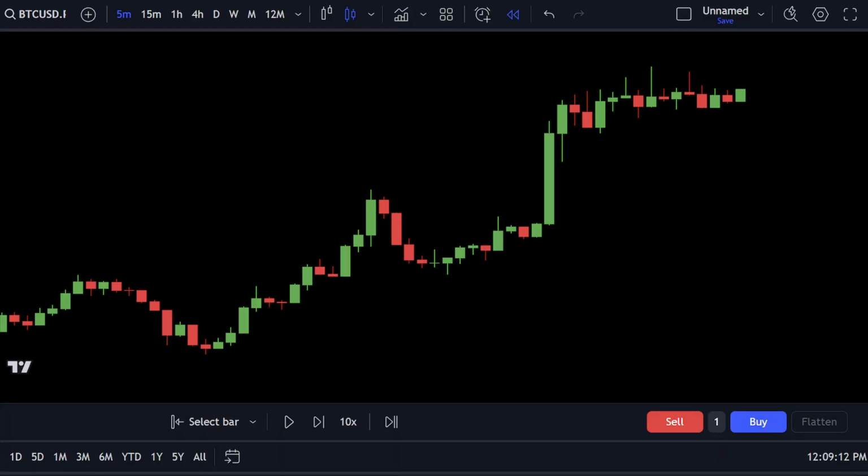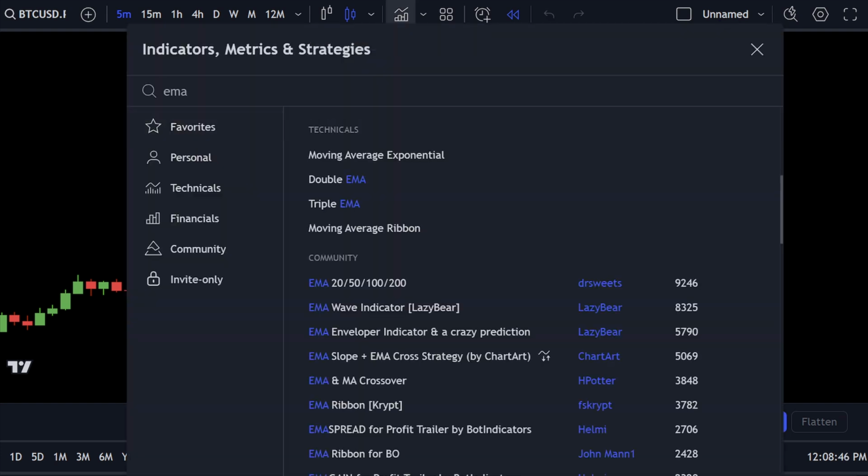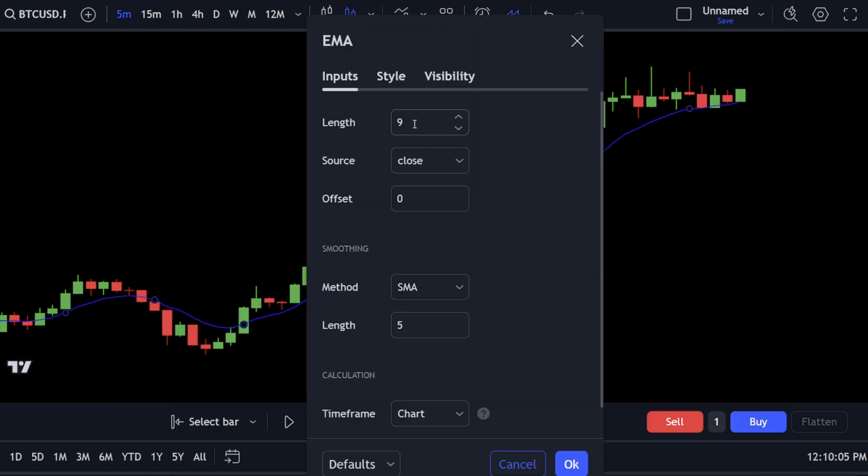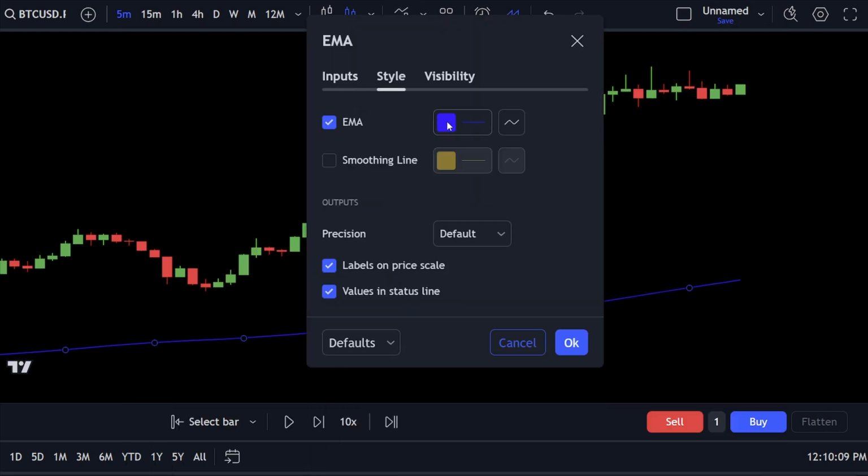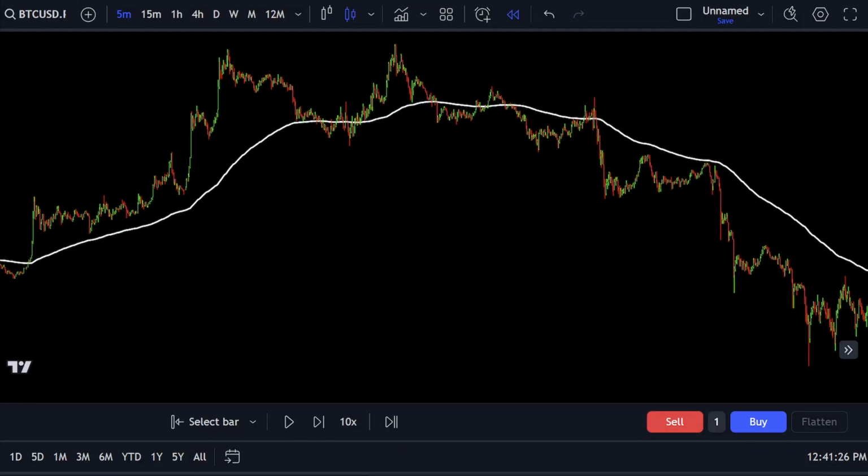The strategy includes two indicators. In order to add the first one, click on the Indicators tab and search for EMA. Pick this exponential moving average that you can see on the technicals. Open the settings and change the length to 200 as well as the color to white. This is an essential trend filter that you need to have on a chart. The general rule says if the price is above the EMA, you're only going to be looking to buy. If the price is below it, you're only allowed to take short positions.